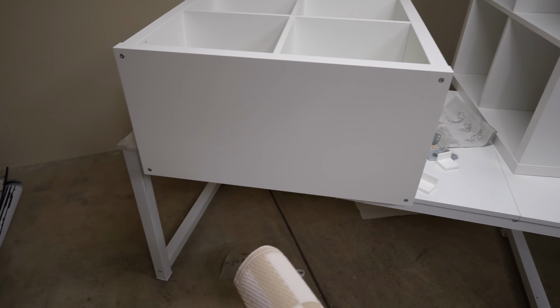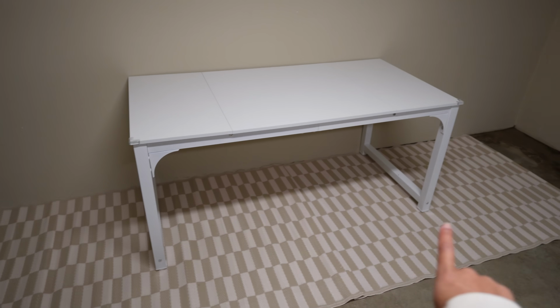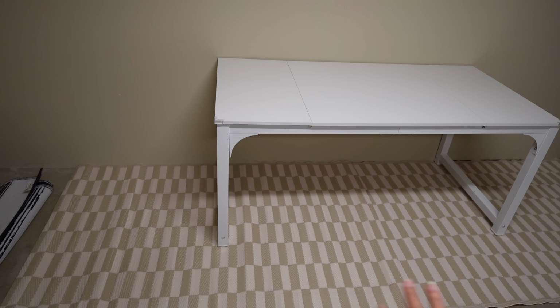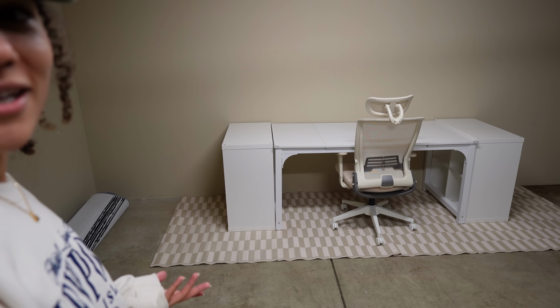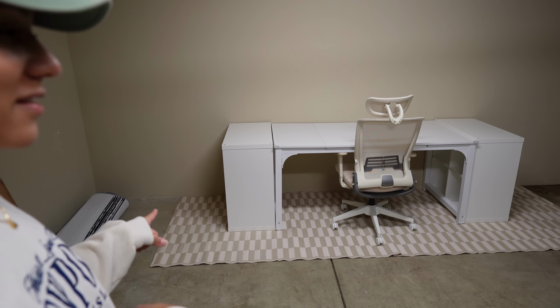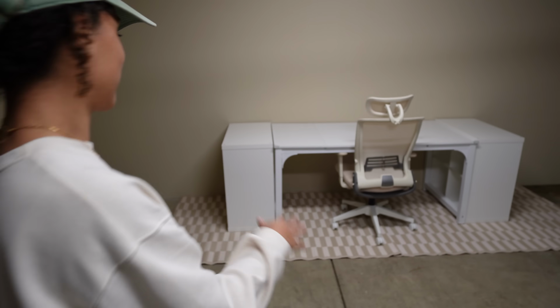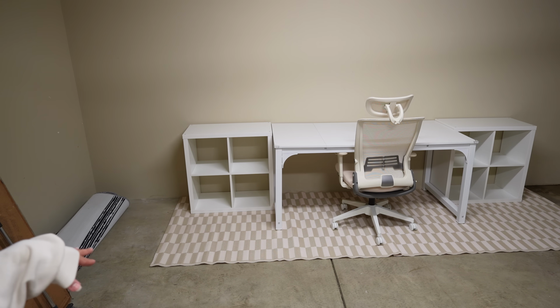I'm gonna put the rugs and then put the desk on top and then figure out where these are gonna go. We just put down the outdoor rugs and put the table on top, and now we're gonna just play around with where the calyx would go, but I don't know if we're gonna keep it there for now. This is one option where the calyx are on either side. I feel like that's cool, but let's just test it with the ones flat. That's nice. That just looks cool. Yeah, I like that. That's it for tonight. See you tomorrow for the final stuff.